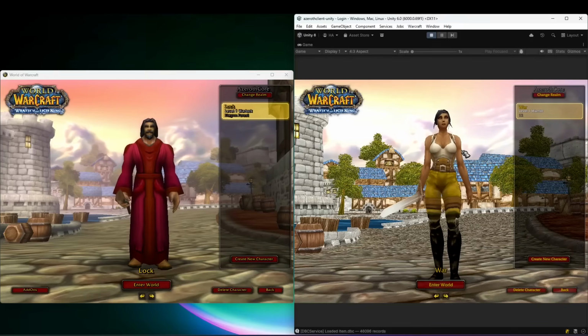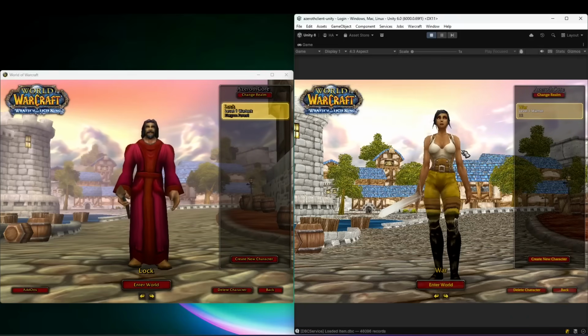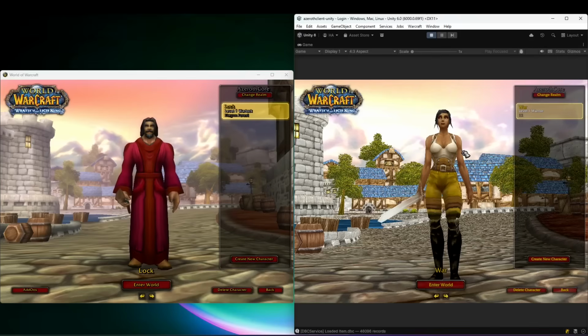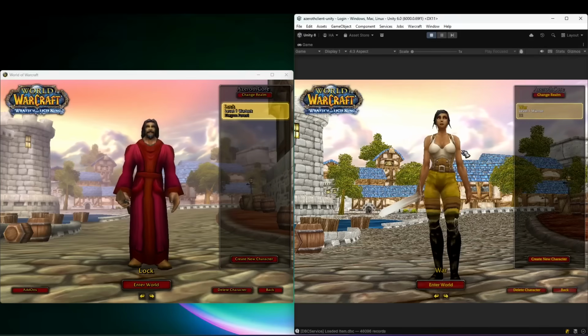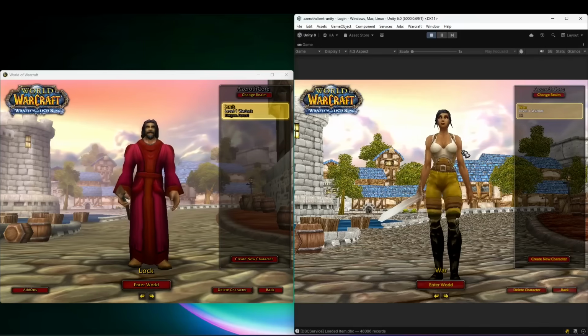What I was doing before was handcrafting everything. Like the login screen, I would manually place the buttons where they need to be and try and match the retail clients. But now I don't do that.